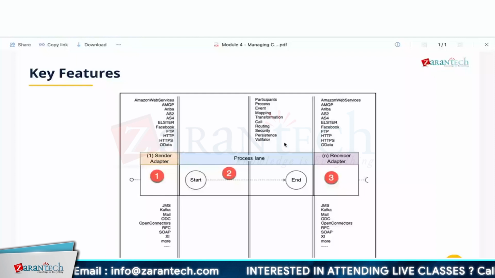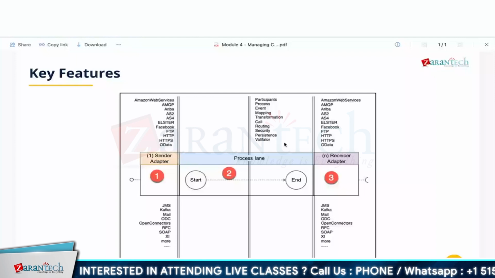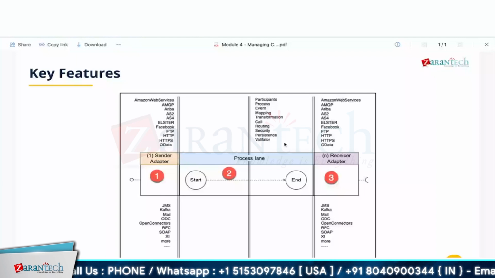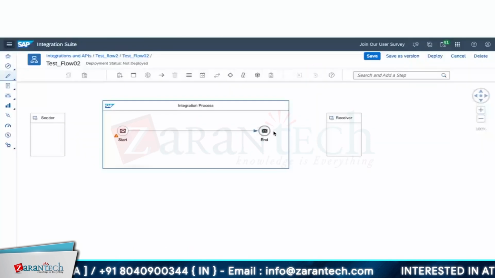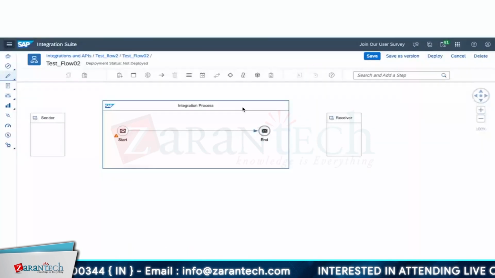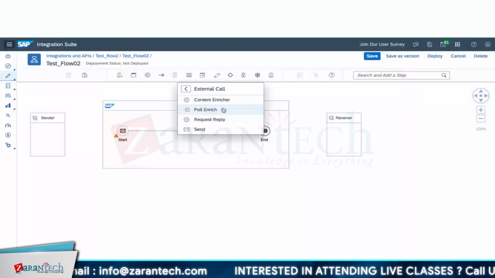On the consumer side, when you connect to a receiver, as I told you, there are multiple ways to connect. One is by connecting through the end of your message, or I can use request reply, which comes here as an external call.